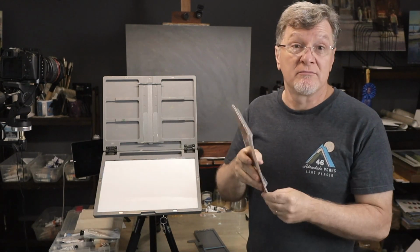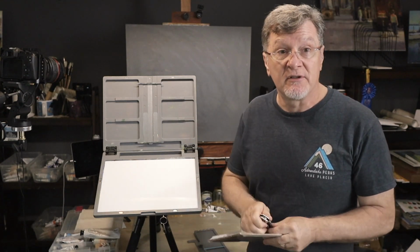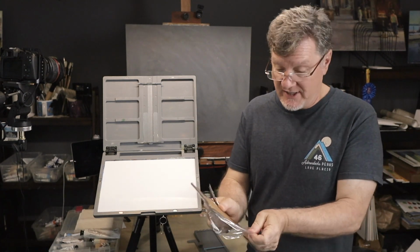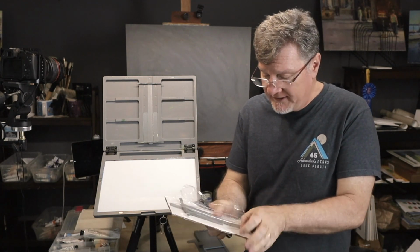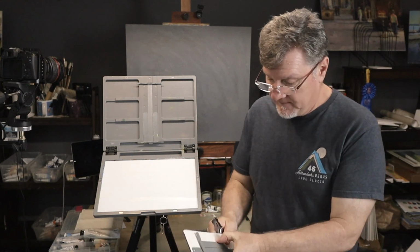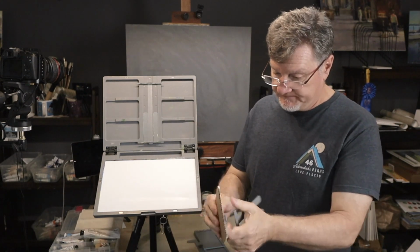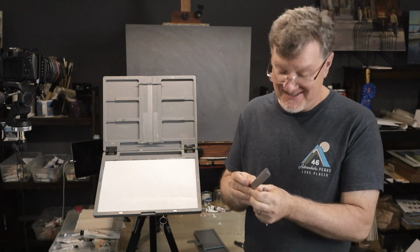So I was wrong when I said, remember I said that the wrapping or packaging of the easel was not good? I wasn't wrong, but I just made an assumption from just one piece. And look at this. Even this is kind of glued. Yeah, wow. Well done, Kyle. Well done.